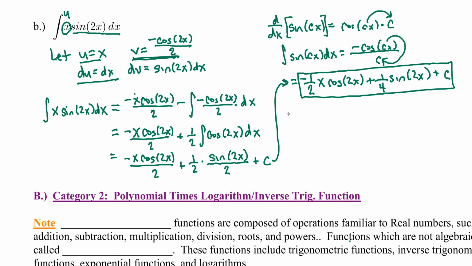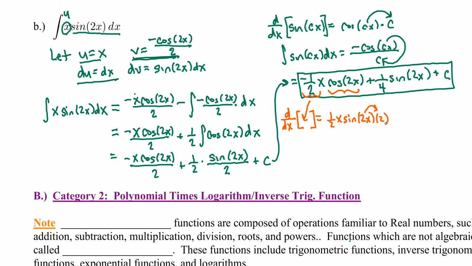Let's check with differentiation to make sure we've done it right. So I'm going to differentiate that result with respect to x. Here's my first function. Here's my second function. So we don't have to worry about distributing the negative 1/2. So I have the first function, negative 1/2 x, times the derivative of the second. Now the derivative of cosine is negative sine, so I'm going to take that opportunity to cancel this negative out here. I'll just erase it. And don't forget, times the derivative of the inside function.